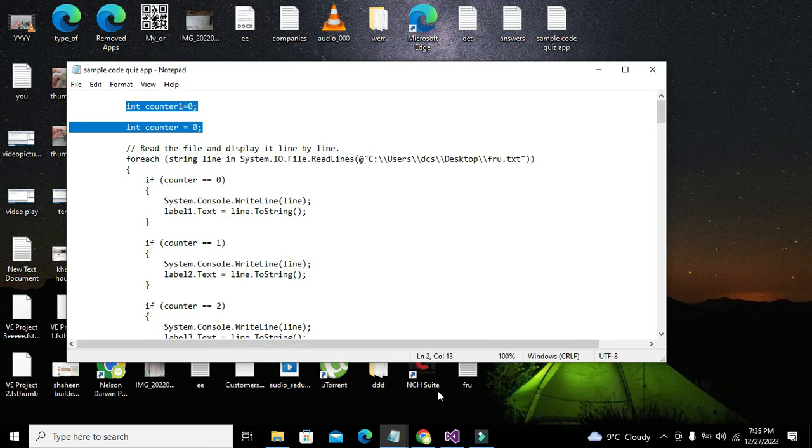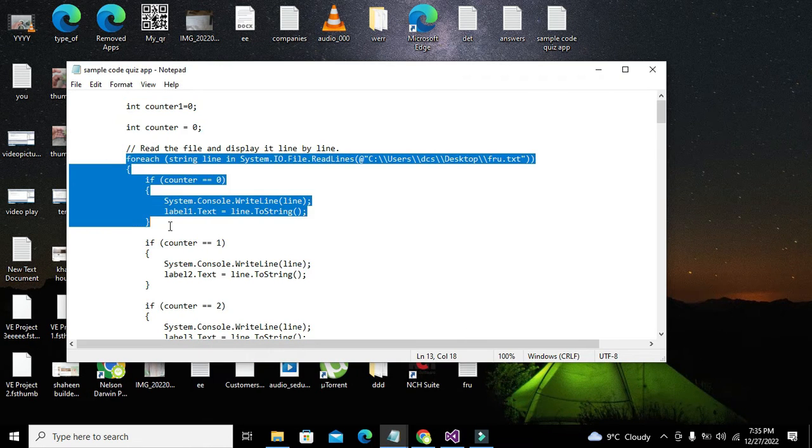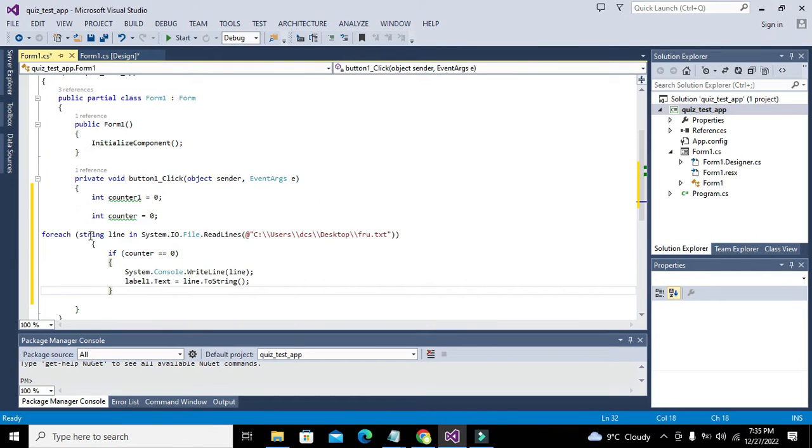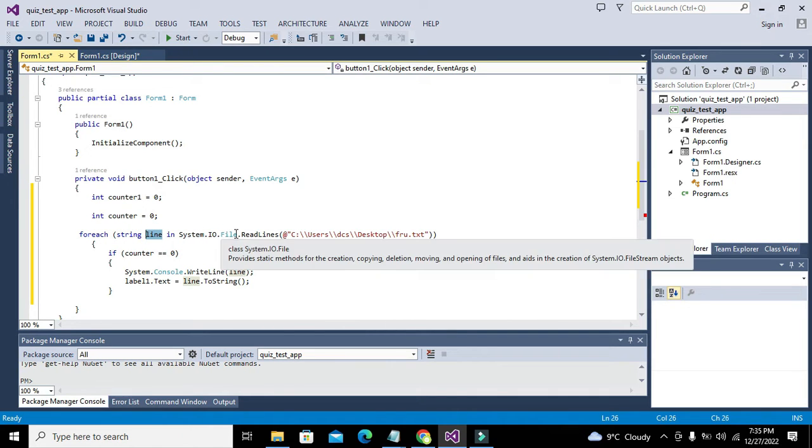Now we will go to our sample code and apply the foreach loop. Control C, again go to here, and here we will write control V. What will this foreach loop do? It will create a string variable line in System.IO.File.ReadLines.